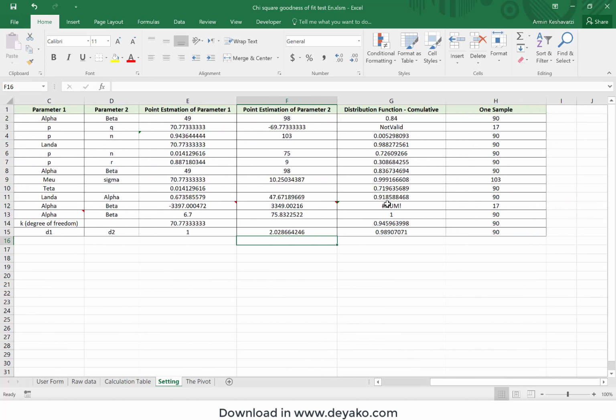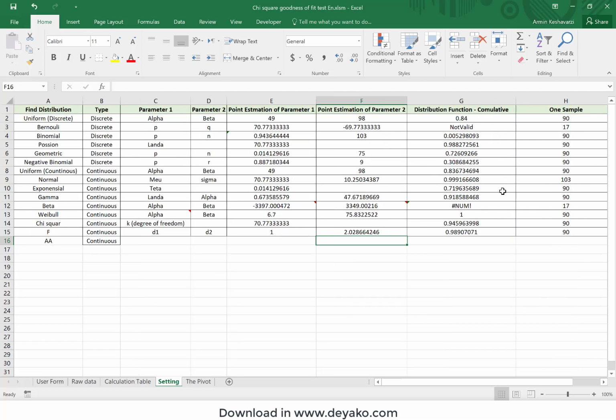In the other column here is the distribution function. You are able to change the distribution function as well. For example, for a normal distribution, we use the Excel NORM.DIST function. If you want, you can change it to another formula which is developed by yourself.